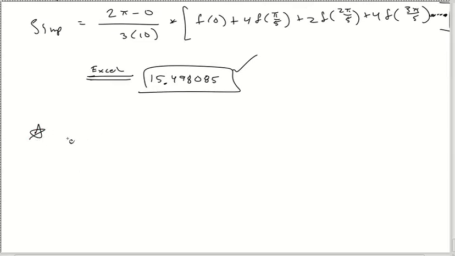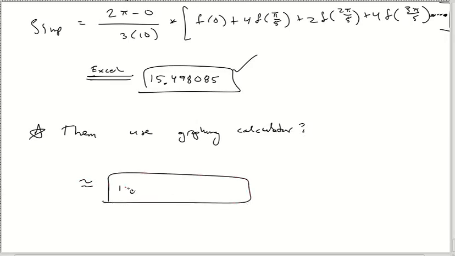Great. And then this is where we got to talk, and then they want you to use a graphing calculator. What do they mean by that? I'm going to go ahead and give you the answer that they have, which I have also found, but we'll have to discuss it. 3746. Okay. And that was it. Apparently 4 decimals is good enough for them. This is very similar to this. We should get 14 and a, or 15 and a half, right? That's the answer. But obviously they're off by a little bit because this right here is an approximation.